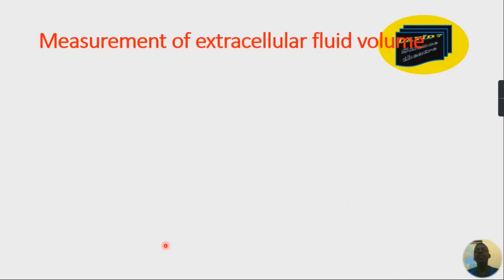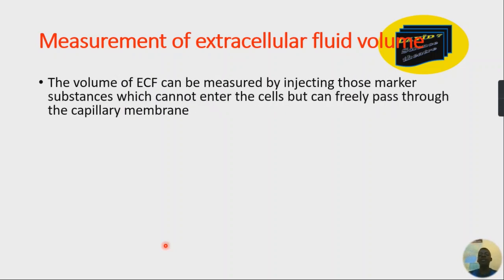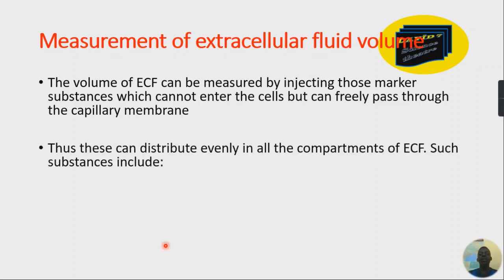Alright, how do we measure extracellular fluid volume? This can be measured by injecting those marker substances which cannot enter cells but can freely pass through the capillary membranes. They don't enter cells, but they freely pass through capillary membranes, okay? Thus these can distribute evenly into all the compartments of the ECF.